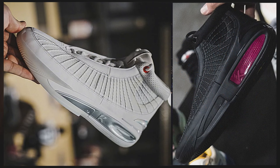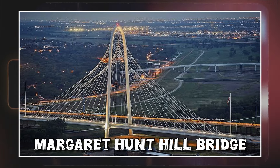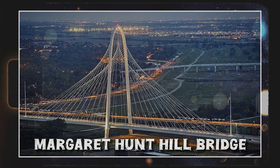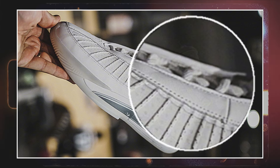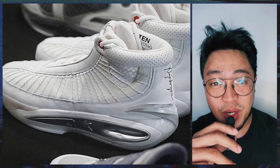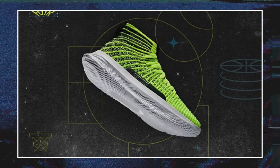Apart from the cuffed collar, the high-top version also has external cables glued on the upper that run from front to back. The cables are an obvious nod to the Golden Gate Bridge, but also possibly to one of the cable-stayed bridges in Dallas — the Margaret Hunt Hill Bridge, according to one of the comments in a previous video. And unlike the low-top version with a standard lacing setup, the high-top version uses lace loops sewn beneath a layer of synthetic reinforcement.